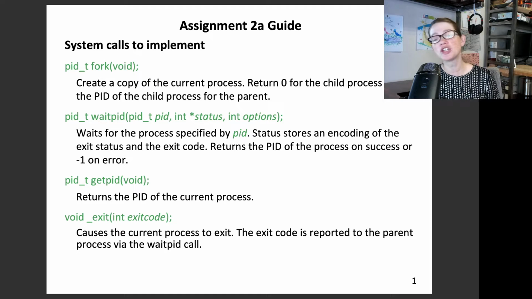Now, fork will return in both processes, and the reason why this happens is because the child process, which is created by fork, inherits by copying the address space of the parent's stack, which means it's as if the child has executed all of those functions even though it is brand new, which means that the child is going to return from fork just like the parent. Now, one of the big differences is the child process is going to return 0 from fork to indicate it is the child. And if you are the parent returning from fork, we will return the PID. And we'll talk about how to implement that today.